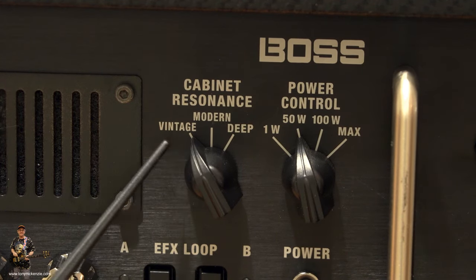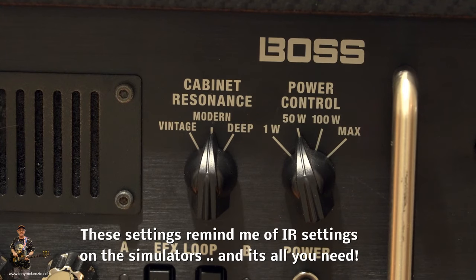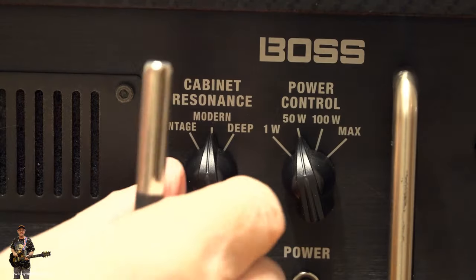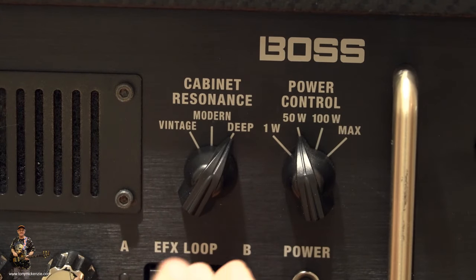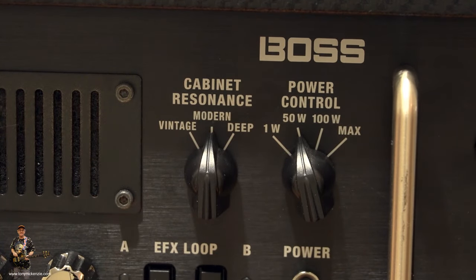When you're on vintage, you get the old style of sort of saggy type of thing. Move on to modern. I tend to think Mesa type of feel and sound for the cabinet resonance. And on deep, that is really more metal than anything, I would say. That does change quite dramatically. Sort of scoops out the sound. Irrespective of where the rest is down there, you still get this sort of scooped out sound. So I've tended to be here and here personally, but if you get into the really more metal-y stuff and detuned, you definitely move across to there. That's a very powerful control and it's very simple to use. You just move it to the sound that you like and you're running.